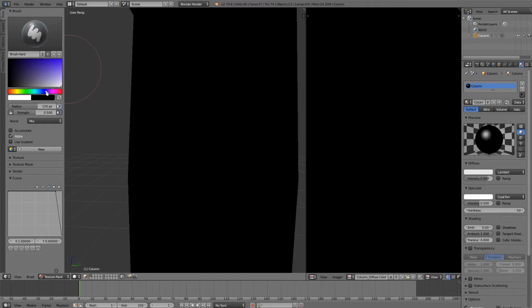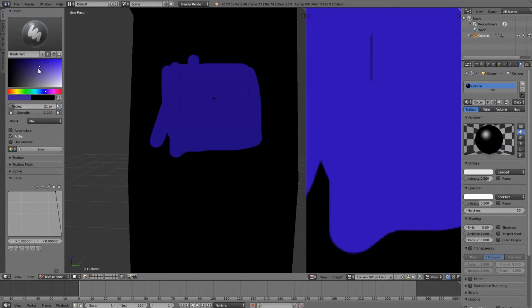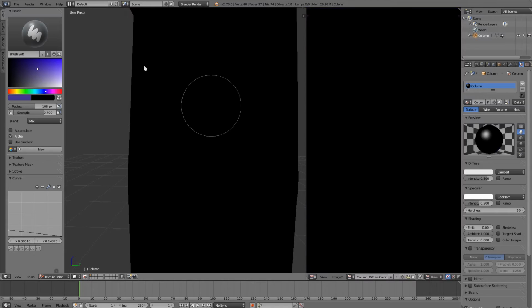This can be tedious sometimes, I find, when painting, because I will be painting something and then I will want a darker value maybe. So I select it on the color picker, but then I want a smoother transition, and so I switch brushes, and I don't have, I mean, it's still there, but it's on the other brush. I have to reconfigure this brush to have that same color, which can be annoying. Sometimes you can color pick your way out of it, just color pick a thing and then reselect it, but other times you just kind of got to deal with it. I don't know if there's any plans to change that or not. It's just something to be aware of.